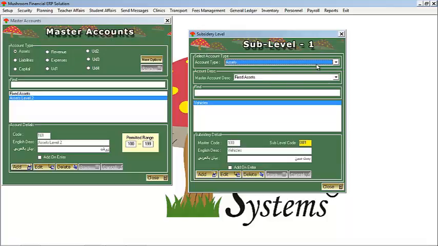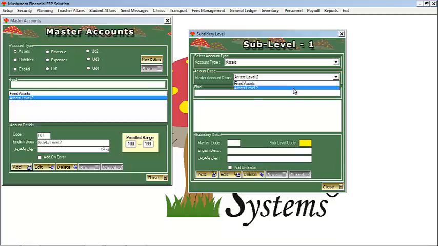The moment you choose the first level of account, the second level is automatically filled up with what was under it here. If you remember, we had just created assets level 2 on level 2 of master accounts. So it fills into the second combo, which is assets level 2. Let's say I want to create a sub account under this one, so I have to keep this one and this one in the combo selection. Similarly, like what we did in the previous screen, we will do the same here.